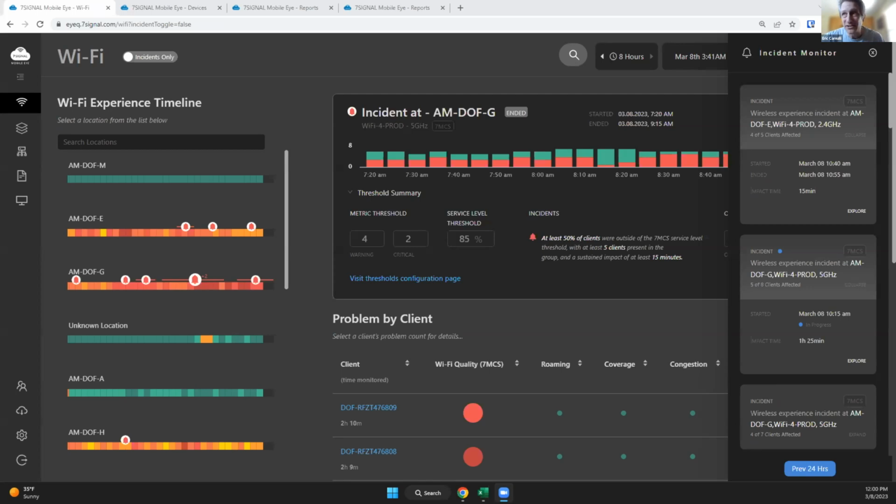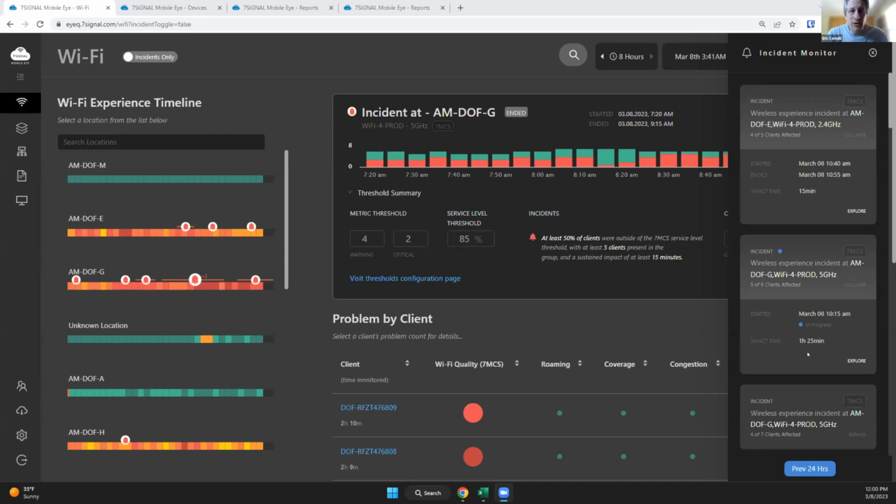Inside 7signal, when you've got this installed on all of your devices out there, you can easily see, just like here, wow, do I have a lot of incidents? Do I have tons of devices that can't even get an MCS score of 2 more than 85% of the time? Then I go in, maybe make some design changes, I do my thing, and then I measure again, and I can see, am I reducing the overall number of incidents that I'm having? I'm keeping track right here, 15-minute incident, hour and 25-minute incident. I can actually see if my design changes are actually proving out in the real world.